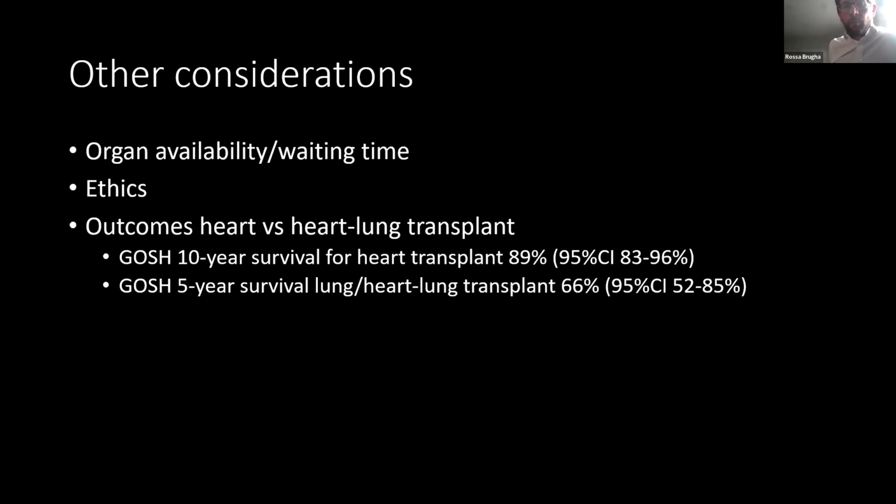So we've got to be quite concerned about wait times for patients. So we may list them a little bit earlier for transplant because we think you're going to be on the list for a while. But also, in an acute organ shortage that we experience here, particularly for lung transplantation, the ethics of a kid who is going to get a heart-lung block compared to 2 people, one who would get a heart and one would get lungs, where we've got reasonable waitlist mortalities and long waitlists, is a consideration.